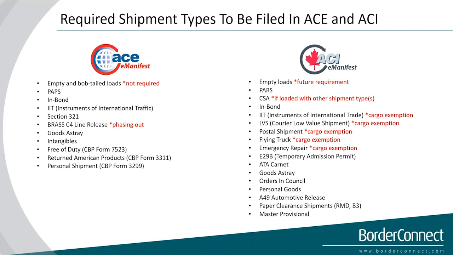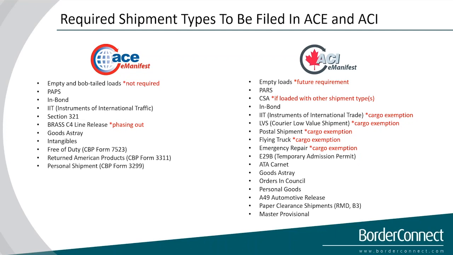For ACI, you do not need to do an empty ACI. However, I would recommend doing them because originally their intent was to force people to do e-manifests for empty loads. They pulled back on that, and it isn't required now, but they are saying that it will be a future requirement. So just get in the habit of doing it. PARs, obviously, you will need to do an ACI. CSA, as I mentioned, only if loaded with other shipment types. But if it's just CSA, you don't need to do an ACI.